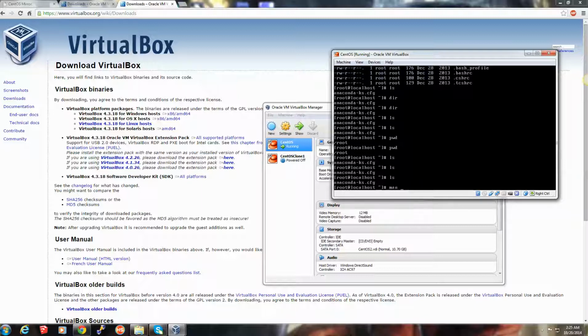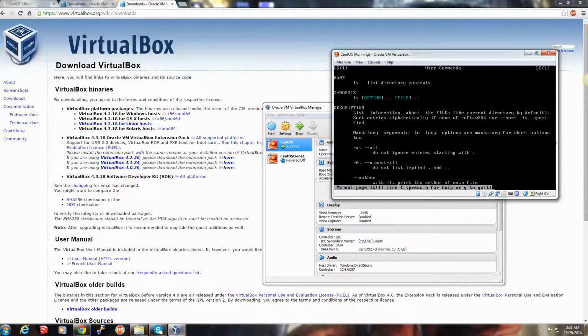Your second most important command is going to be man, and that stands for manual. Manual will give you information on any existing bash command, because what Linux uses is bash. It's a shell, a version of shell. There are different types of shells, and that's way down the line. But man, in preface to any command, will give you user documentation. It'll open it up in a program called VI, and it'll give you user documentation on that command.